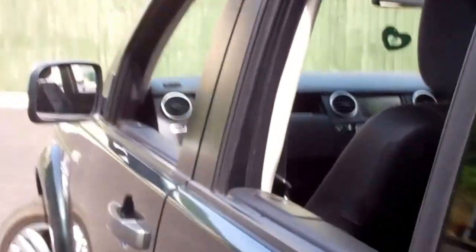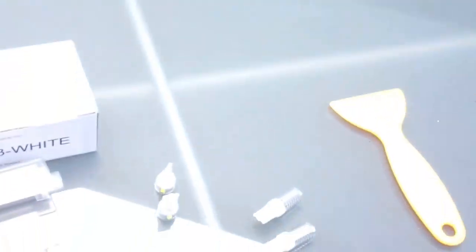We're going to do the interior light here in the boot, and then the last ones we're going to do are here under the footwell — my door's not opening, bear with me. We're going to do the interior lights in the footwell, which I can't see — it's under there, not sure why it's not coming on — but we're going to replace those as well.